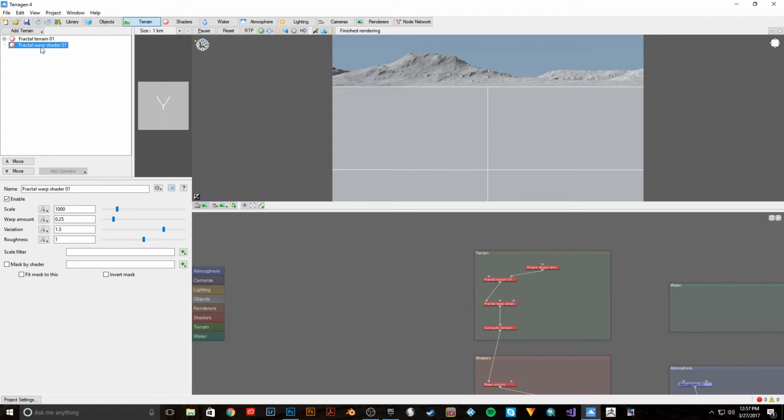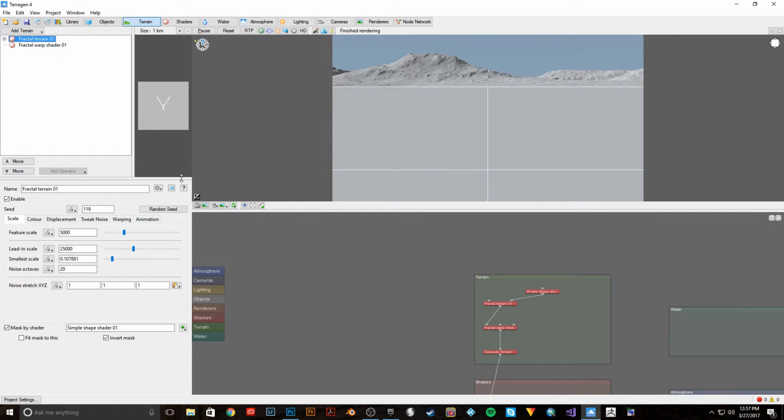So let's open up the fractal terrain. This is basically going to be the meat and potatoes of the world that you're creating. In this program, I think you have a 67,000 kilometer planet, something like that. It randomly generates based on the parameters that you set. It's going to generate a world, and we're just going to be looking at a small piece of that world. This is important for us to visualize what we're actually going to be using and generating.